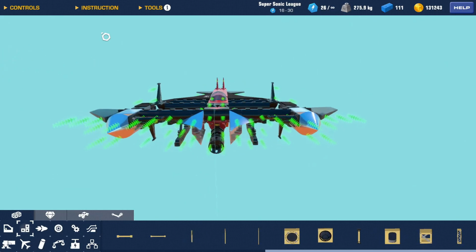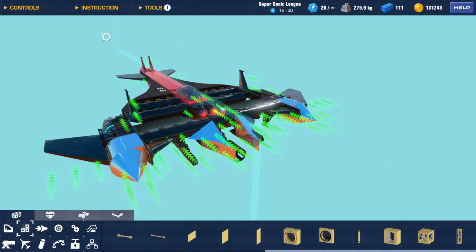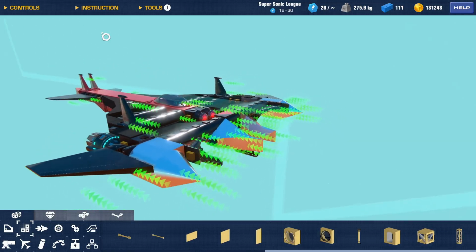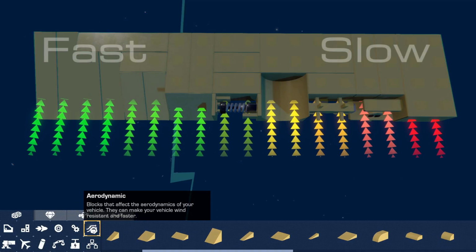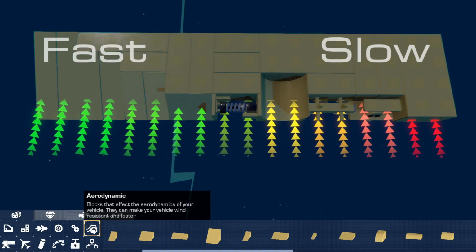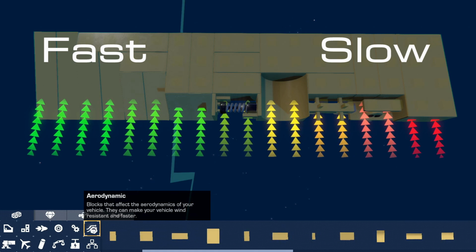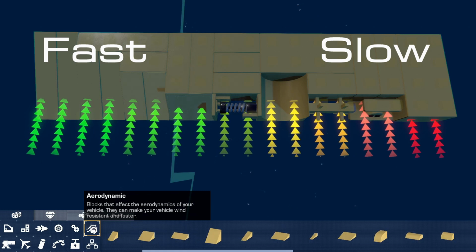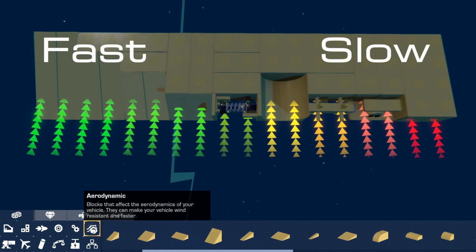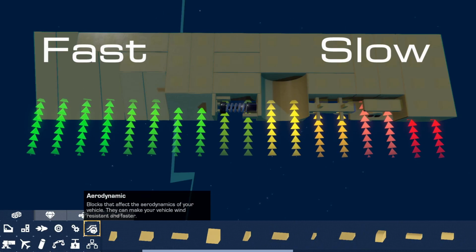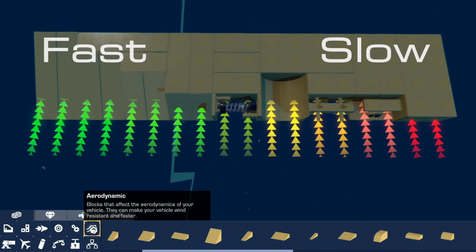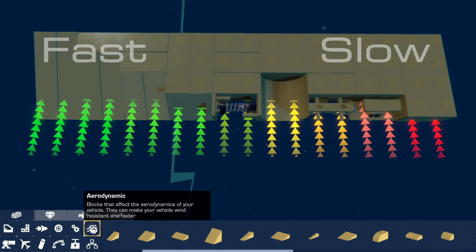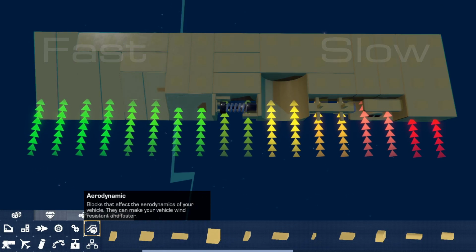This is your digital wind tunnel in Trailmakers build mode. You can use the color and motion of the arrows to determine how much drag your design is producing. Bright green means this block is sleek and has very little drag. Red means the block is producing a lot of drag and slowing you down as much as possible. This is the tool to use when you want to optimize for speed.